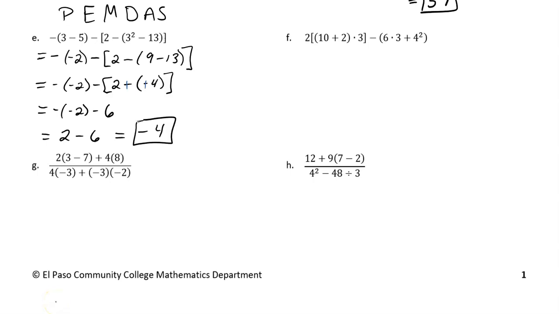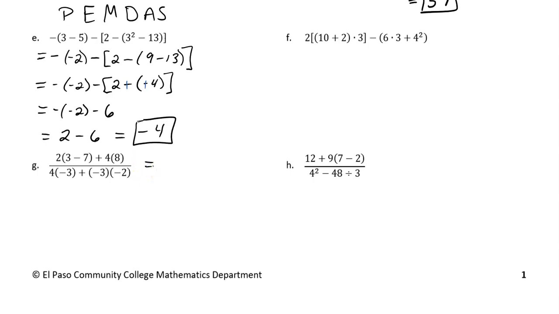In part G, we see a lot of parentheses flying around here. We see this fraction that we may start to feel a little anxious about when we see it. But think of this fraction as a big division. That's another way of thinking about a fraction: we're dividing that numerator by that bottom part, that denominator. Whatever we feel about it, we still have to follow our order of operations. So let's get started.